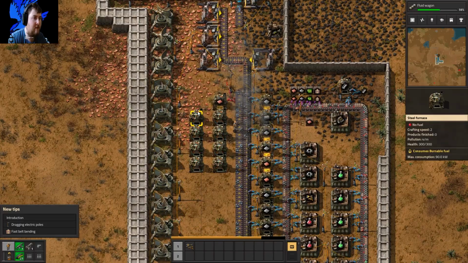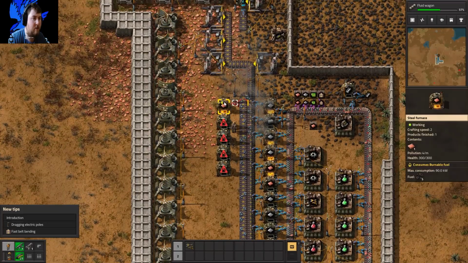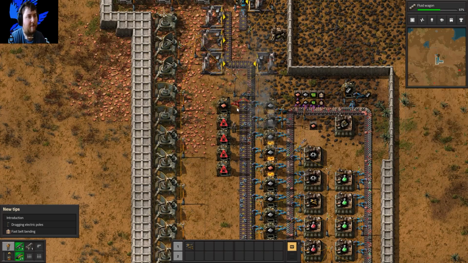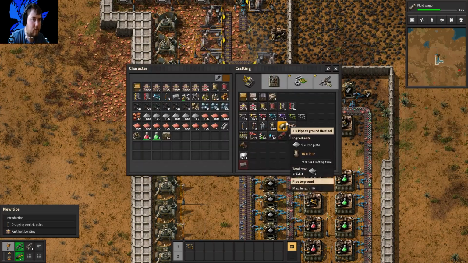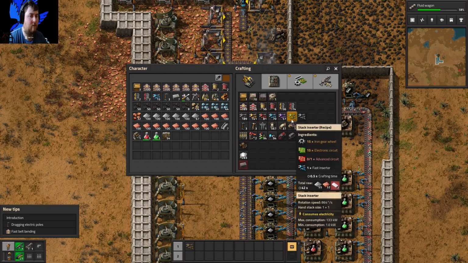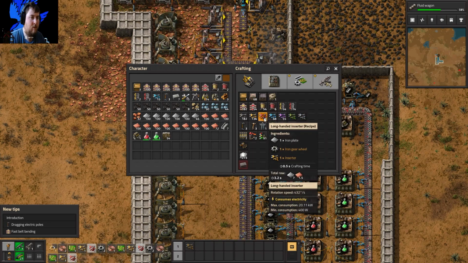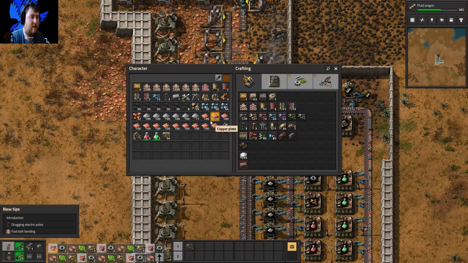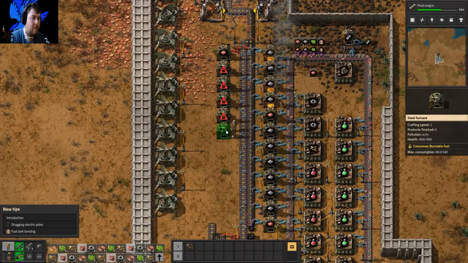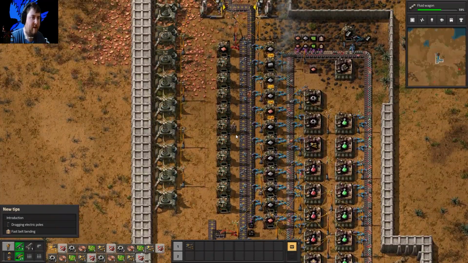Let's get rid of these. Oh, but I don't want to do that. Christ, stop. I didn't want it to pick that up. What other garbage have we got? Stack inserter. Right. So we need another nine of those. So let's get these here and put them down along here. I have an idea.